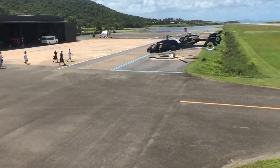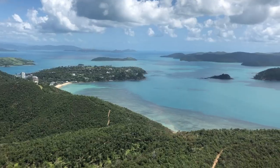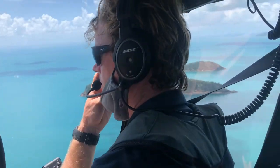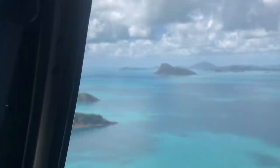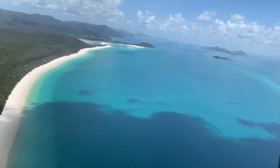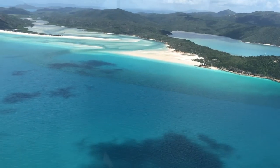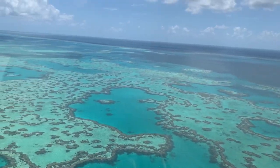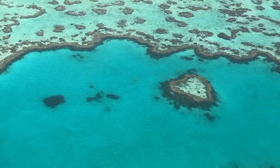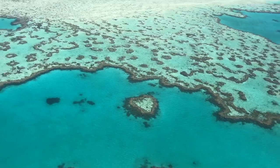Our first activity was a 35-minute helicopter ride from Hamilton Island out to the Reef World complex. The flight was the absolute highlight of the whole week. The views are simply unmatched by anything you could possibly do at sea level. Whitehaven Beach and Hill Inlet are early highlights, but it's when you get over the reef itself that you'll instantly know why this is a bucket list item for so many people — us included.